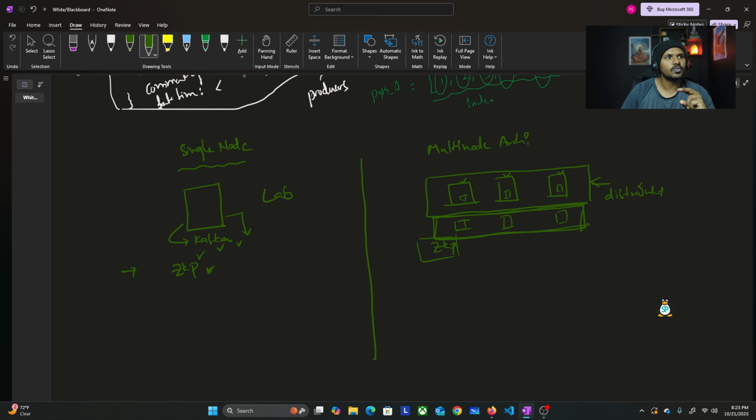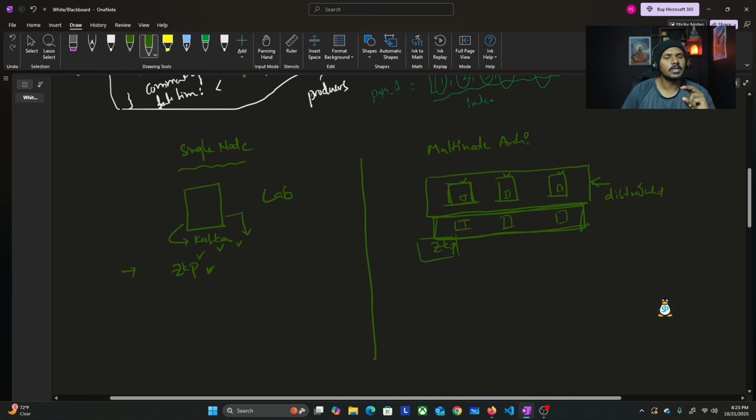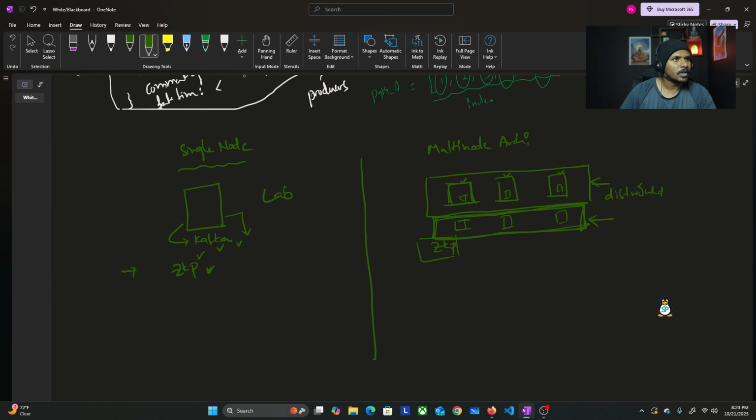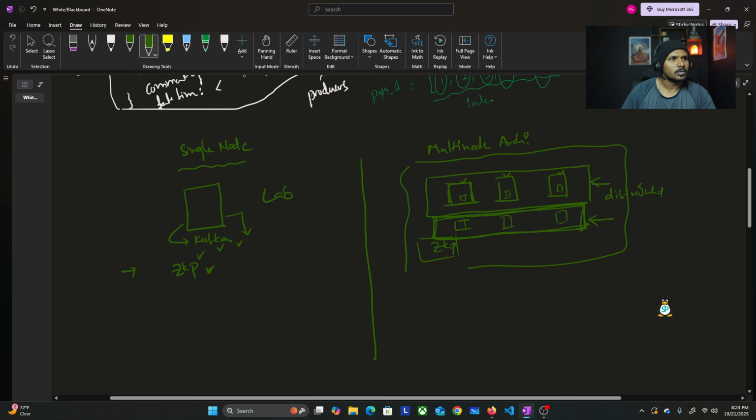So whatever the servers we have here, the sole purpose for these servers is doing the Kafka broker activities. However, the servers we are designating here for the ZooKeeper services will work as a single cluster. So this entire system will work as a multi-node Kafka cluster. In real life, we may have either 3 servers for 3 node Kafka brokers, or we may end up having 6 servers, 3 servers for the Kafka brokers and 3 servers for the ZooKeeper services.